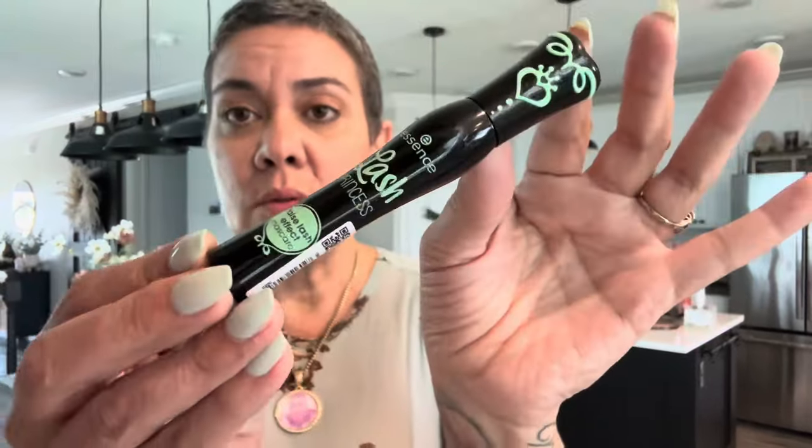You put it under any skincare or your makeup, and when you put it under your makeup, it changes the look. I'm telling you, game changer. For $6, this is usually my go-to. I haven't bought it in a while, so I decided to buy it. That was like $4.99, and that's it.